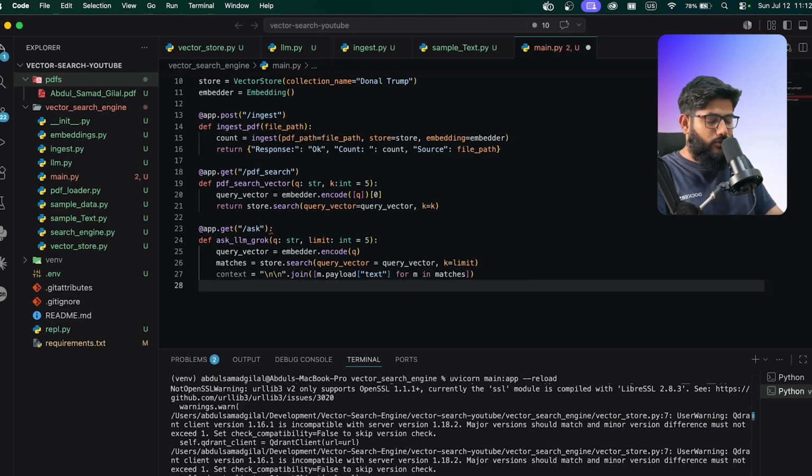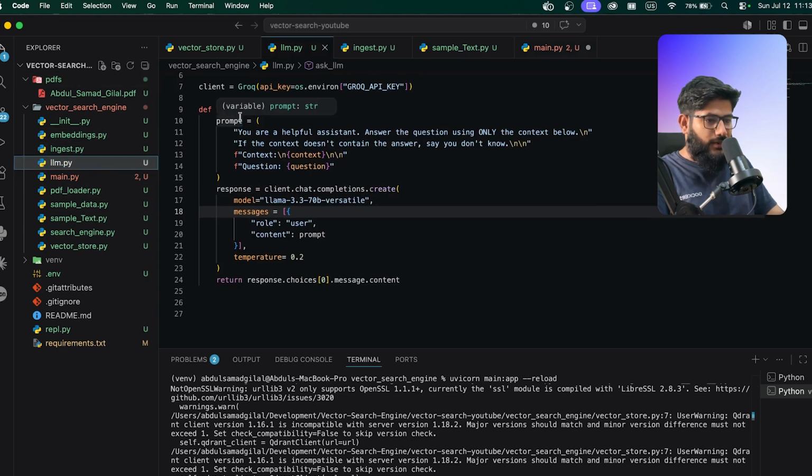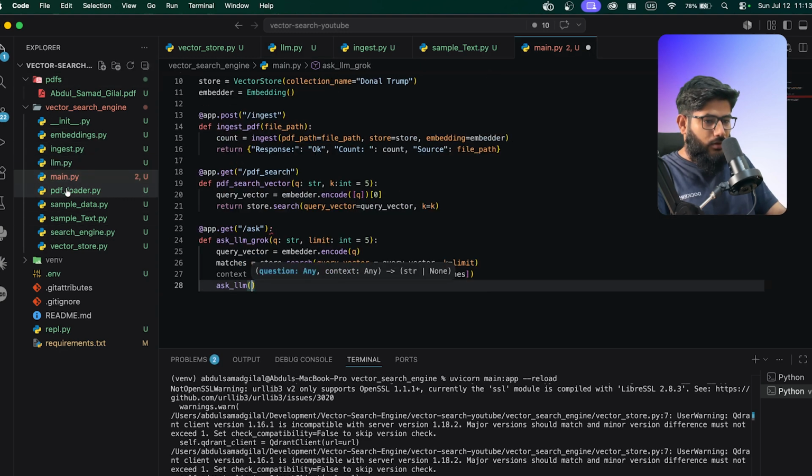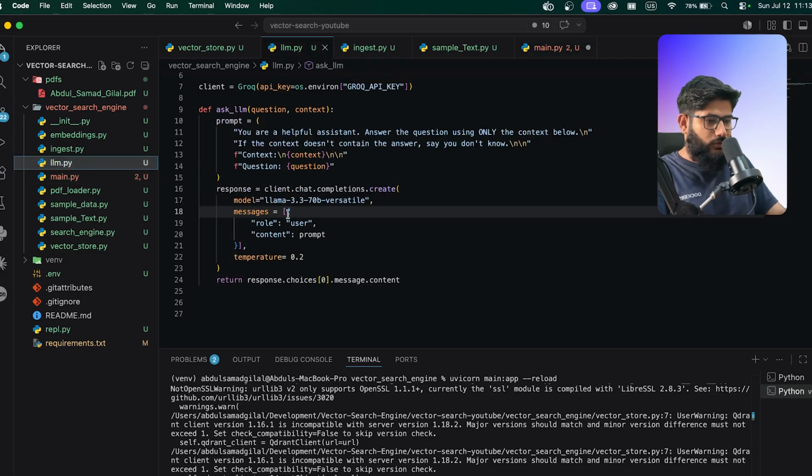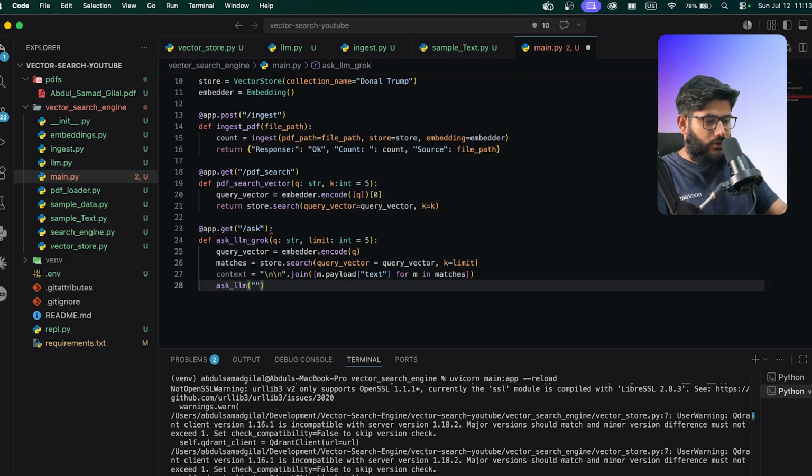And now I will trigger this ask LLM. What is it going to receive? It is going to receive the question and the context. The question will be q, and the context will be context.